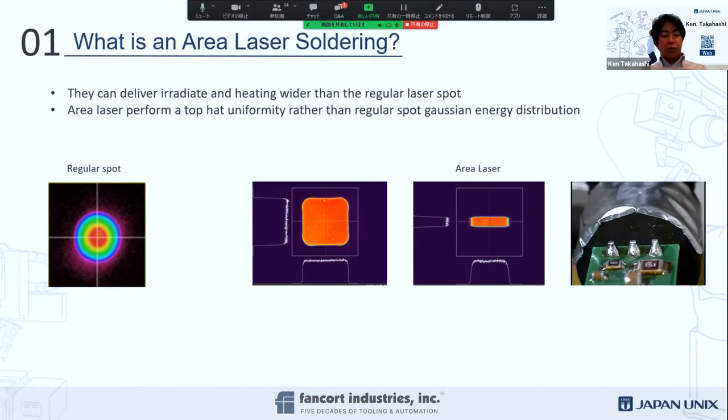So what is area laser soldering? Kit actually showed you the regular solder spot and what we call the king razor enclosure. This is the unique beam spot and shape that we call the area laser. This is a regular spot, and then this is a square shape that we call the area laser. We could also do a rectangle shape. And the biggest difference is, let me go to the next page.